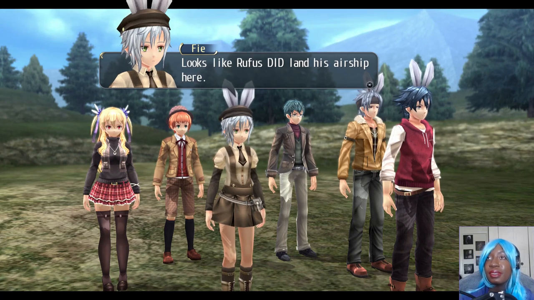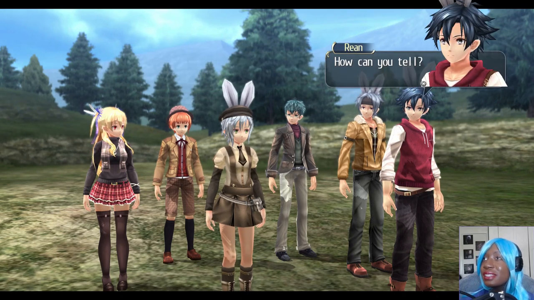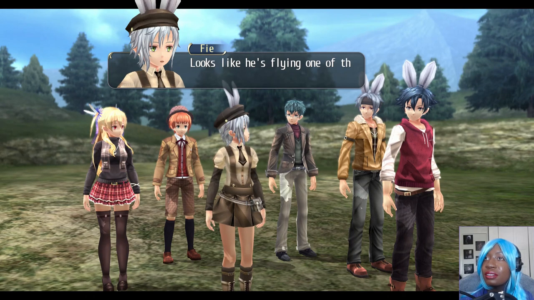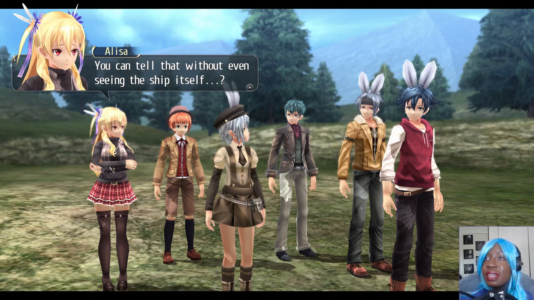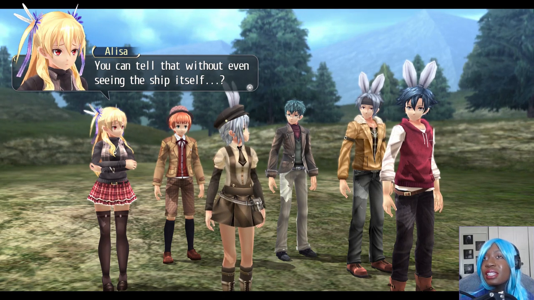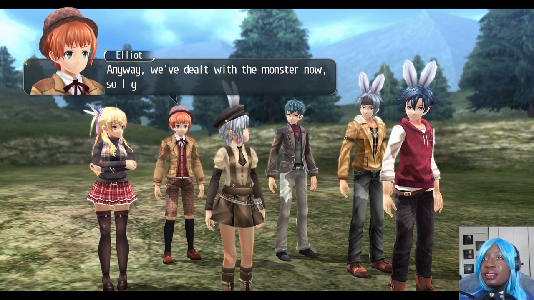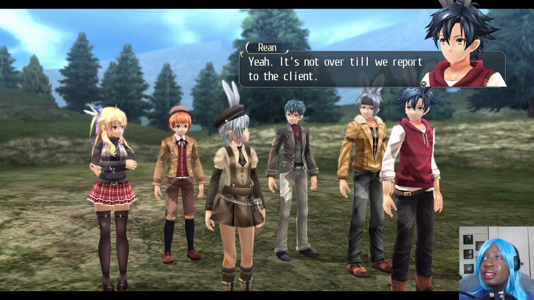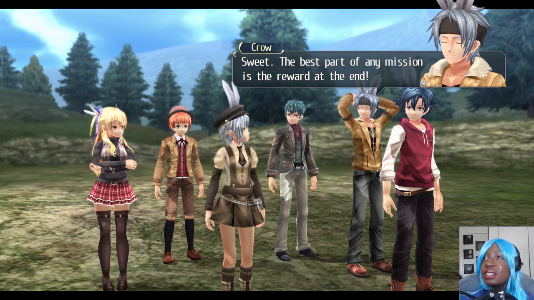Thought so. Looks like Rufus did land his airship here. What? How can you tell? They leave fairly distinctive indentation in the ground. Looks like he's flying one of the latest Reinford models, too. You can tell that without even seeing the ship itself? Yeah, you would think Elisa would be able to do that. B strikes again. Anyway, we've dealt with the monster now, so I guess we should head back to Ruhr. Yeah, it's not over till we report it to the client. Sweet. The best part of any mission is the reward at the end.